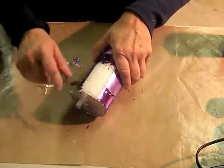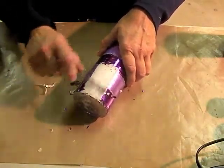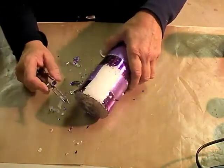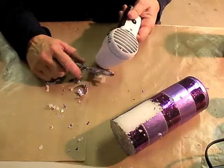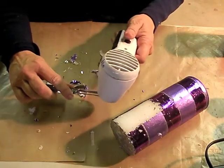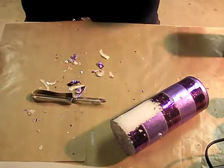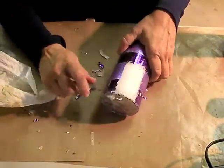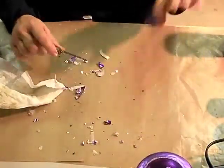Then just like you would with a potato, to get those other little flecks off, you're just going to go around it. I hope this week to show you how you can use mostly craft tools you already have if you're a scrapbooker or stamper, and you don't have to invest a lot. When your potato peeler gets all clogged up, take your heat tool, heat it up, and that wax will melt right off. I've got my craft sheet down below and I'll grab a paper towel to clean that off, then start right back in peeling my candle.